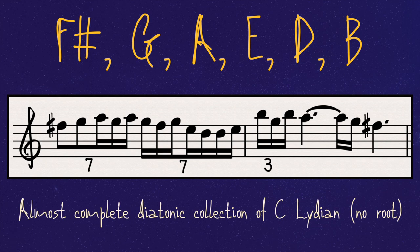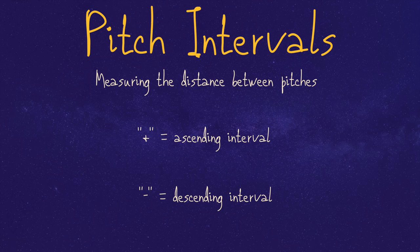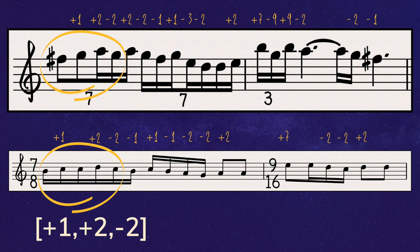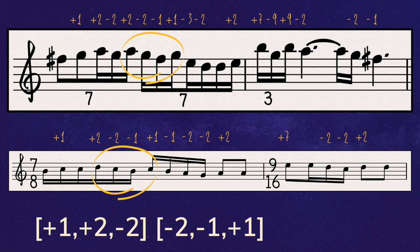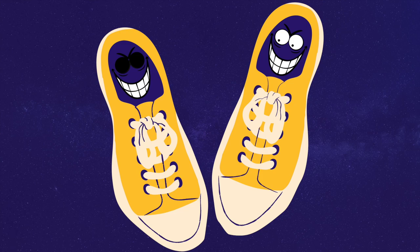Its rising and falling motions actually reminded me of another Zappa melody. And even looking at the ordered pitch intervals, which measures the distance with a plus or minus sign, we can see the 3 3-note patterns that are exactly the same. We see the plus 1, plus 2, minus 2, which opens both phrases, minus 2, minus 1, plus 1, and the climax for both, minus 2, plus 2, plus 7. I love that these phrases share a very similar contour and basically the same exact intervallic content. By the way, has anyone else noticed that the second movement of Sinister Footwear quotes the Alien Orifice motif?